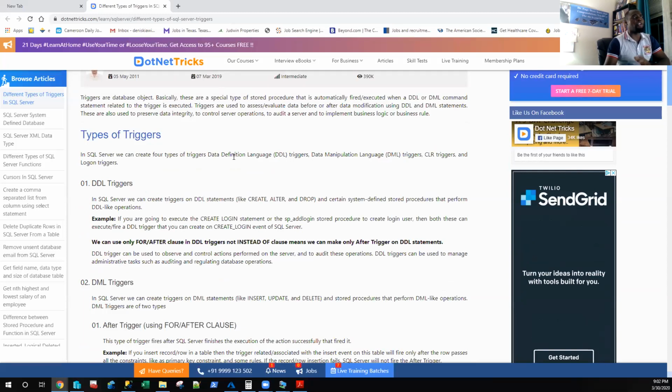These are subcategories of trigger, which means that inside DDL, you can have an instead of DDL trigger and an after DDL trigger. But what this is actually telling you is what event is happening before the trigger gets fired. So for data definition language, what are things that fall under DDL? Who can tell me the difference between a DDL operation and a DML operation?